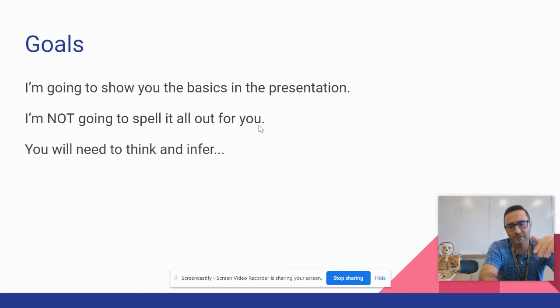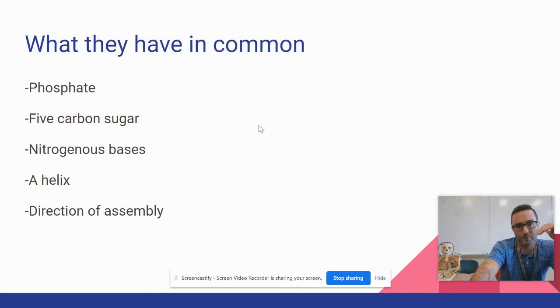With these little videos, I'm going to spell out the pieces for you again, but I want you to try to infer some of this as well. So when we think about DNA and RNA, I want to show you again what they have in common. And I want to show a lot of this stuff side by side because I think it'll be a lot easier then to see what the big polymer of DNA has in common with RNA, and then where the two big polymers diverge.